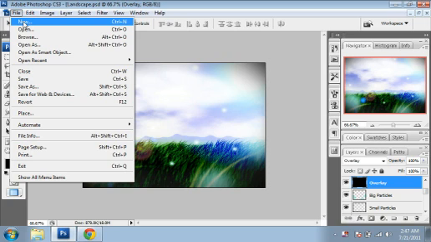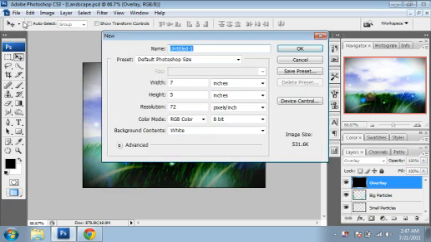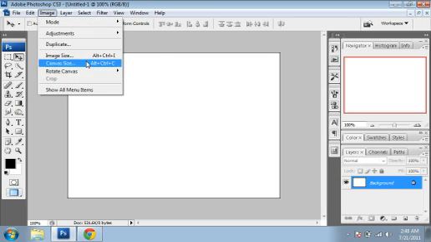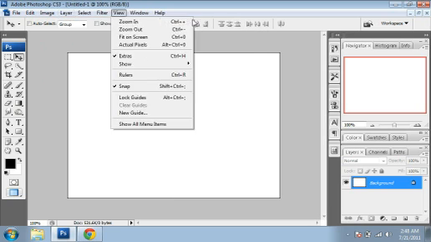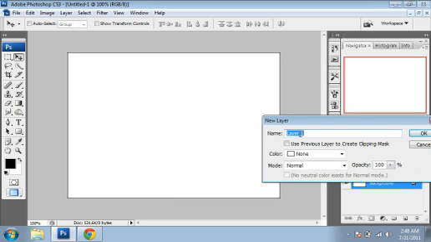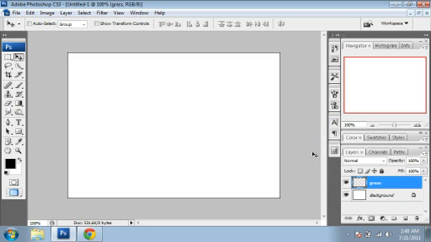Go ahead and we're gonna jump right in, and we're gonna create a new project. Width by 7 inches, height by 5 inches, and just hit OK. We'll have a new canvas. Go to create a new layer, and make sure that the color is set to none. We'll call this grass. And click OK.